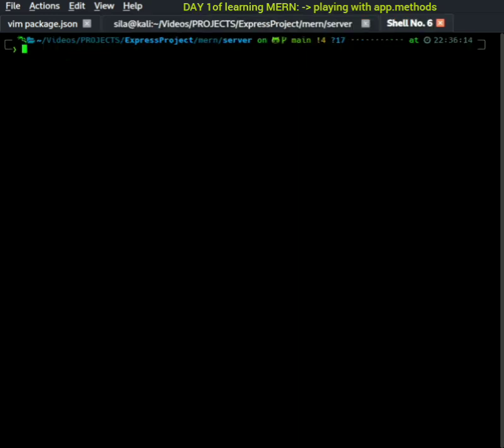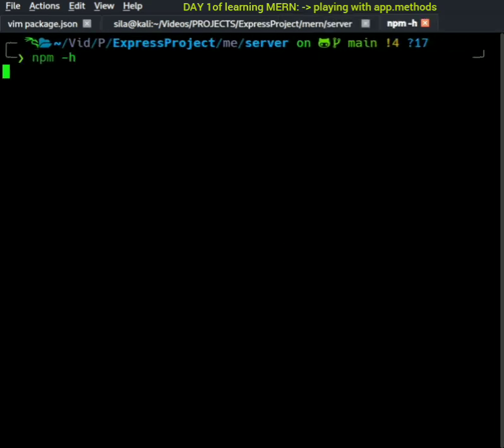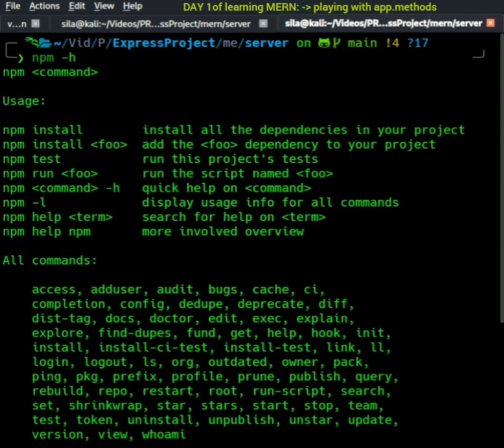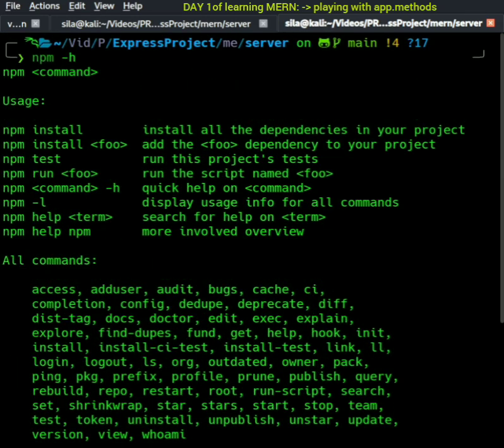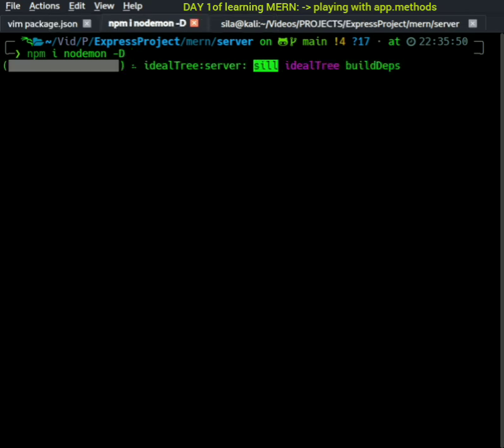So I really don't know what that -d was, so I'm going to do npm maybe -h, and then I'm going to look at, I can't say -d, but okay, maybe I'll have to Google that later. But we have that command, and so this basically is just the command which you're going to use to install nodemon.